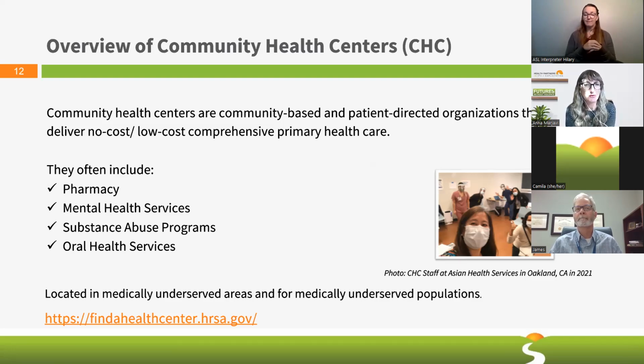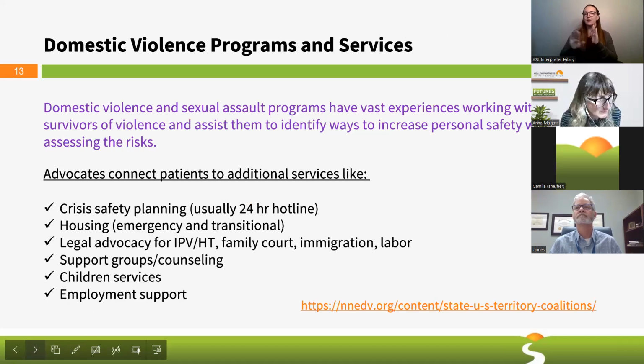Health centers also often integrate access to pharmacy, mental health, substance use, and oral health services in areas where economic, geographic, or cultural barriers limit access to affordable healthcare services. They also offer what's referred to as enabling services to help patients with transportation, health education, and language interpretation. And there's a URL on the bottom of the slide, findahealthcenter.gov, that'll help you identify the health centers in your area. Next slide, please.